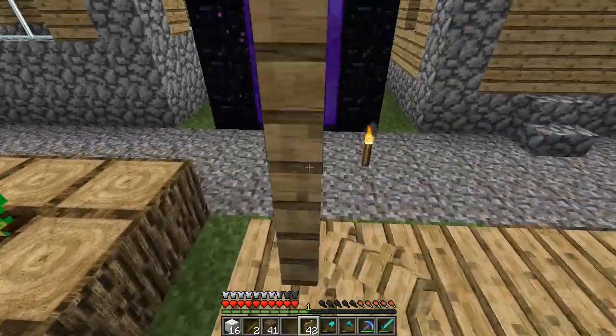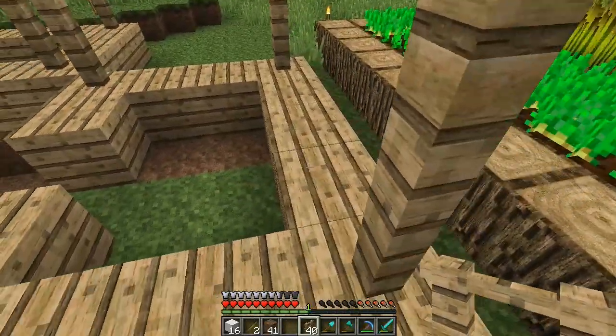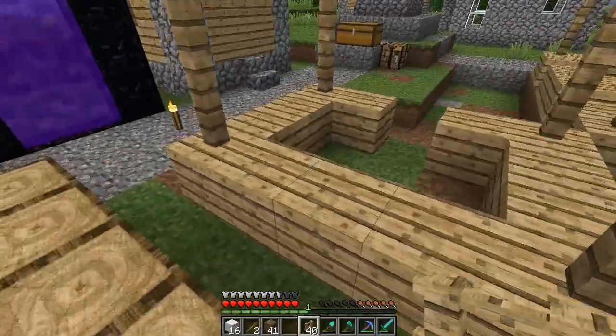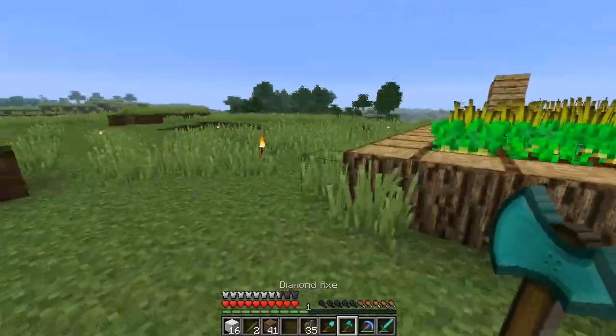This kind of works out perfectly, too, if you think about it. Potatoes, wheat, carrots. We'll grab some item frames and things like that and put it on the wall or something like that. And, okay, so that part's done. I think the back of these are going to have a little bit more protection, but the front will be open.